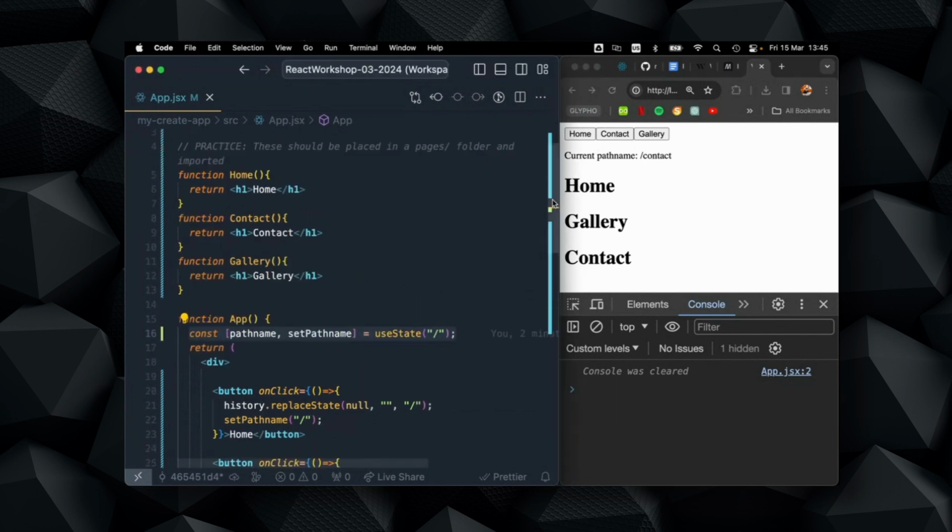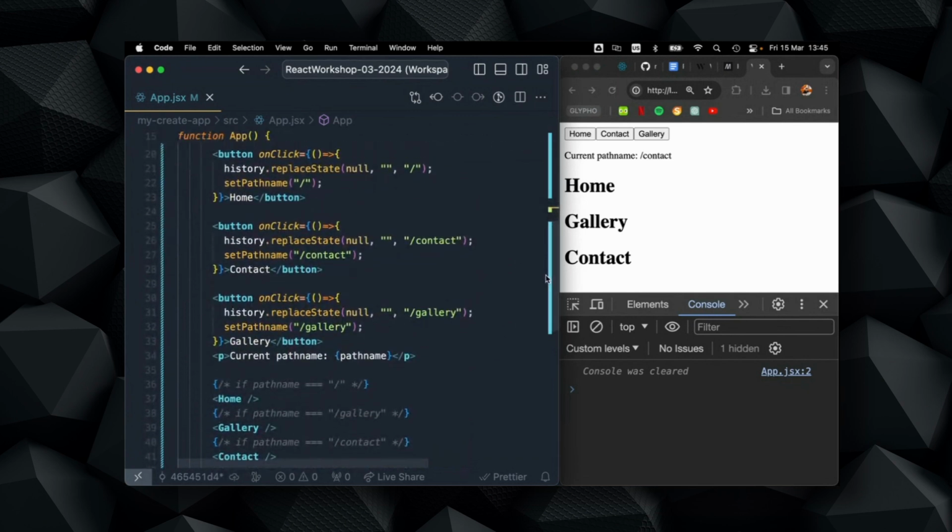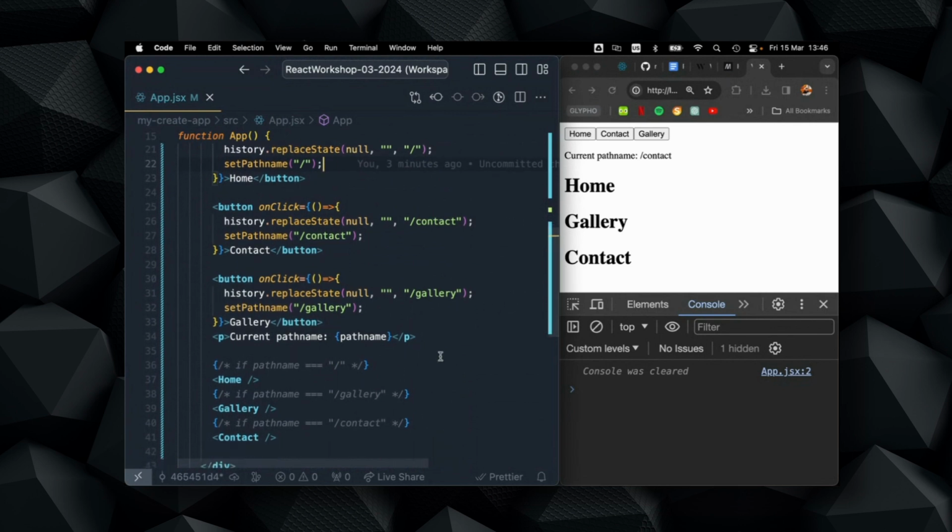If we're putting an ID on the button, for instance, button 1 to go to homepage, button 2 to go to gallery. How can we display just home or just gallery or just contact? So yeah, Mary suggests that if path name is this, then render home. If path is gallery, render gallery. And if path is contact, render the contact component instead of all of them.